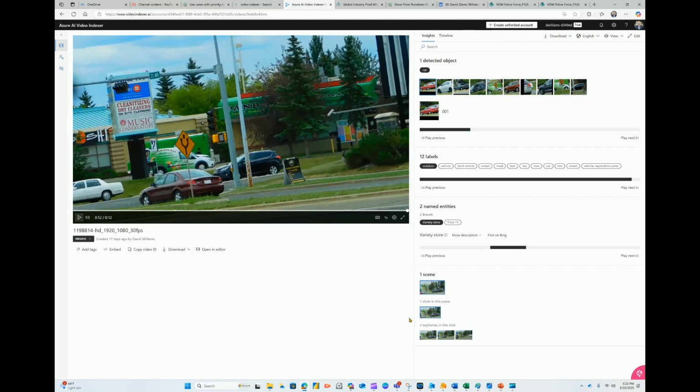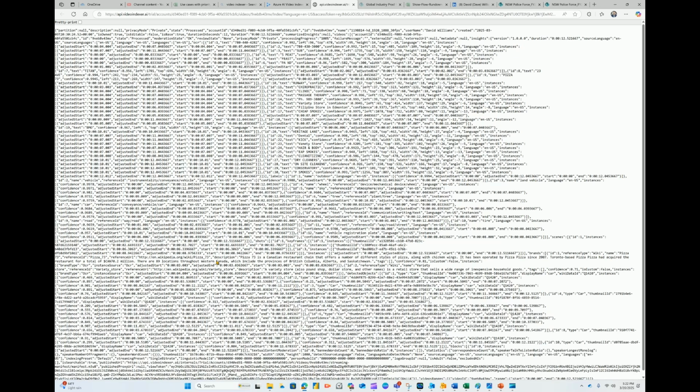You get a lot of information out of Video Indexer, but the thing that's kind of missing here is there's not a way for me to ask a bunch of questions and really dig into additional information. But there is a way that I can do that in a simple workflow. So I can download several different pieces of information. One of those is an insights file, a JSON that comes out like this. It's got all of this detail that is indexed and created around this computer vision, object detection, etc., that sits inside of Video Indexer. So I've already downloaded and saved that file.